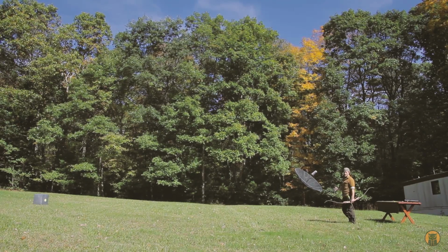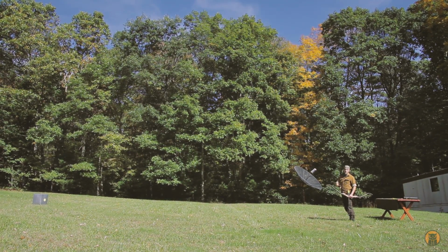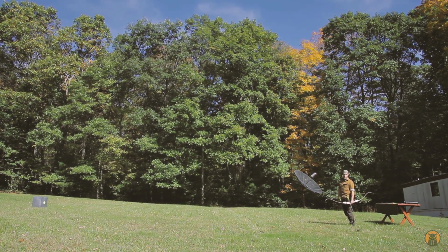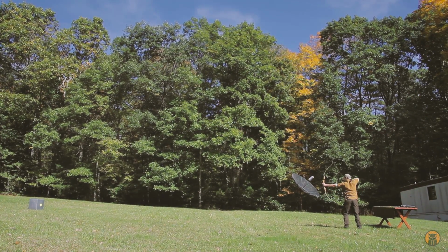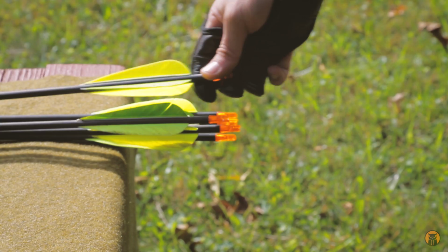Okay, so the arrow's nocked. This is my first shot of the day, and I haven't shot this bow since the Mountain Memories video, so please go easy on me. Let's do this. Yeah, I'll take that.